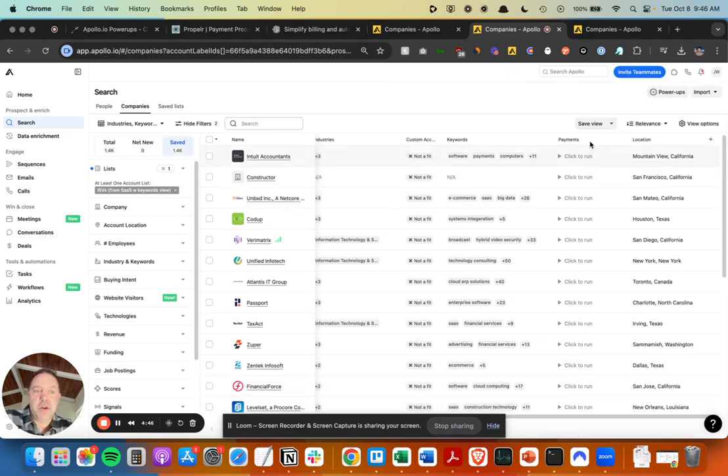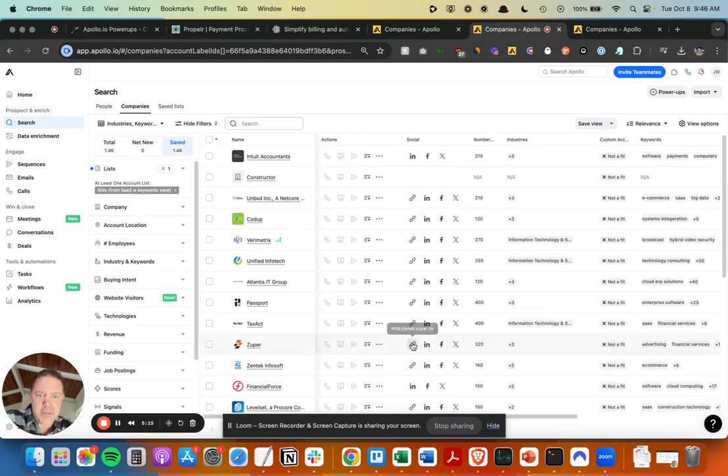That's the prompt. If I want to run this, you can run the PowerUp. Maybe I run it on the first 10 rows here. It's basically going to the website, seeing if they have payment solutions for their companies or not. And bang, real quick, for these 10, two of them gave me an error, so there might be something going on there. Looks like a bunch of them are no, but two of them here are yes.